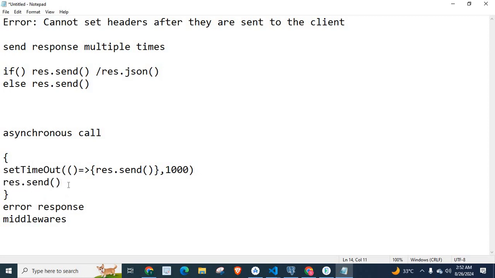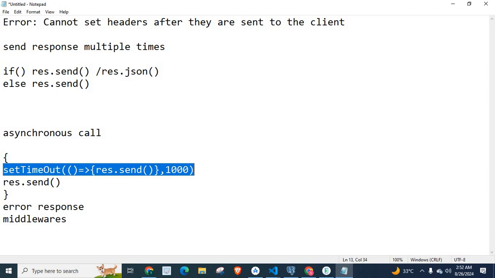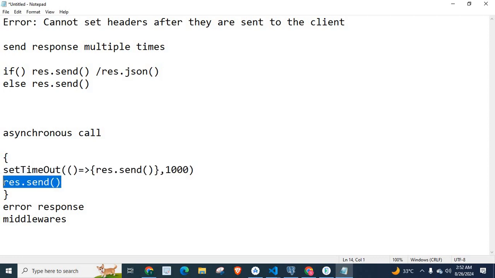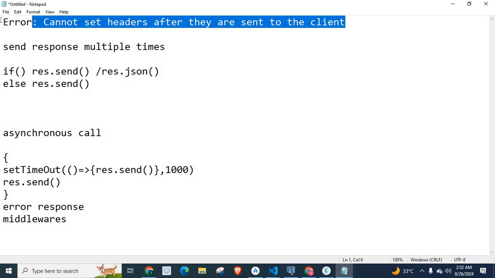When we call this function, setTimeout will start executing, but before it completes, the other response.send will already have executed. After the 1000 milliseconds, this response.send will also be executed. It will cause the error: cannot set headers after they are sent to the client.